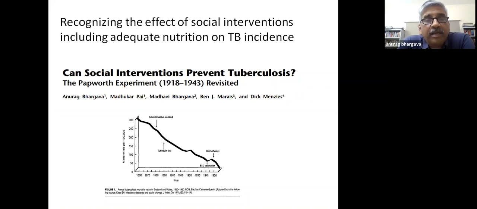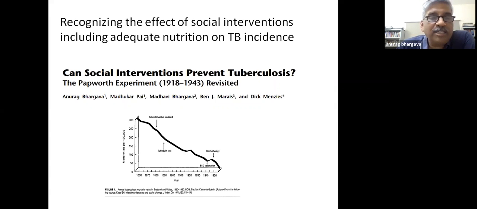Now, that TB nutrition could have an impact on TB incidence, was there any evidence from the literature on whether adequate nutrition could reduce TB incidence? So there were no trials, but one of the hypotheses raised was by McGill, who looked at the TB mortality data in UK from 1850 to 1950 and saw that the decline in mortality antedated the discovery of BCG vaccine or chemotherapy. So it was already declining, and he attributed this to improving living conditions, of which he considered adequate nutrition, improving nutrition, as the most important.